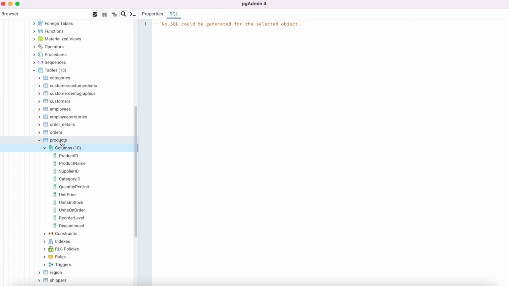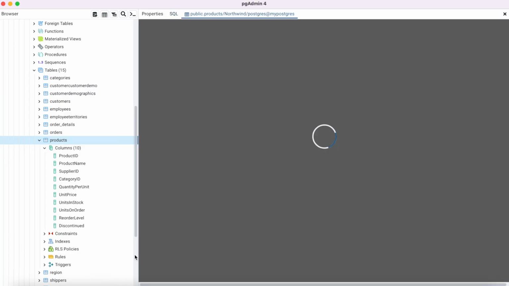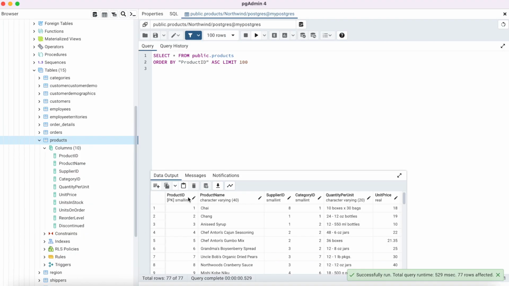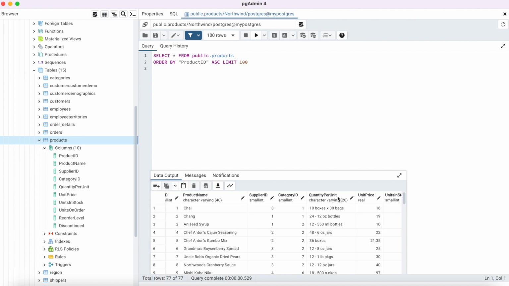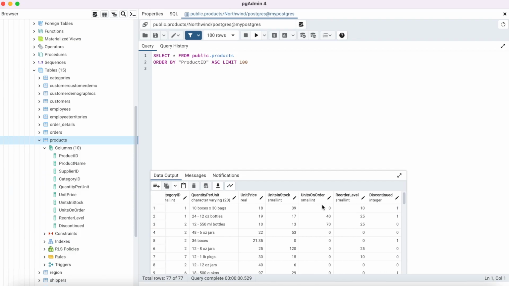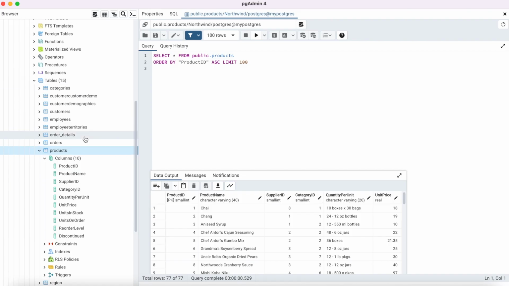So it means that the two items that we need for answering this business request are coming from our products table. Let's have a quick look at the products information that we have by viewing the first few rows. Here we can see we have the product ID, name, the unit price, units in stock, and so on and so forth. So we have now identified that in order to answer this question, the products table seems to be enough. Let's now write a query and start working on our requirement.